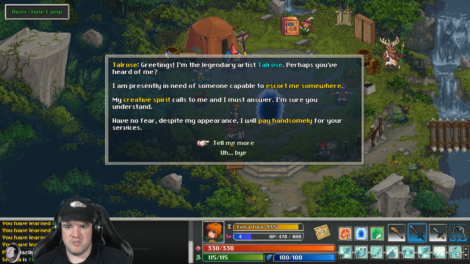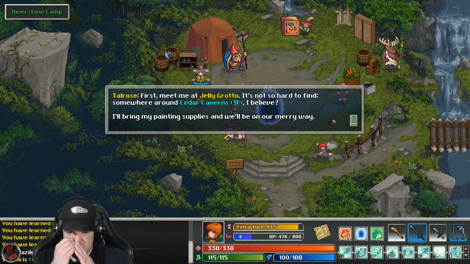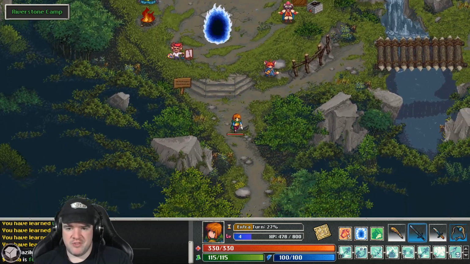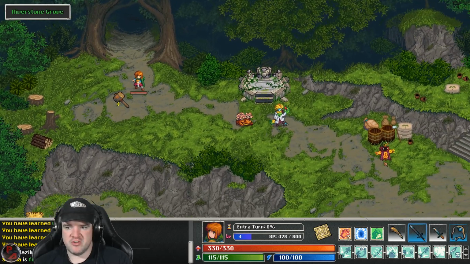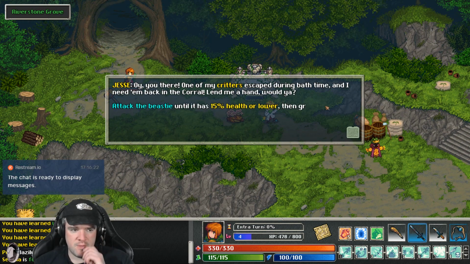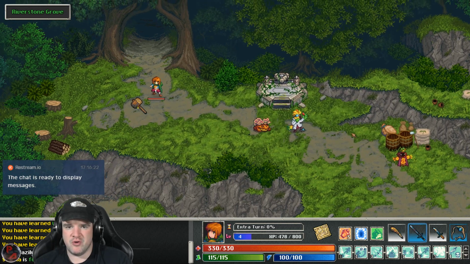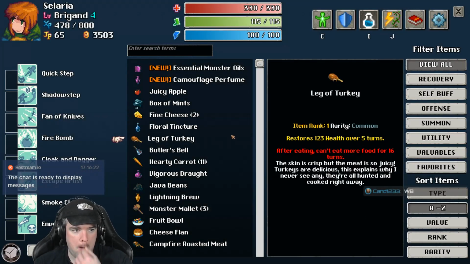Need someone to escort me somewhere. First, meet me at Jelly Grotto. Okay. So, I guess, though, we need to go check out this other place. Where the monster corral is. Attack the beastie until it has 15% health or lower, then grab that monster mallet and use it from your inventory to knock the critter out and bring it over here. Okay.